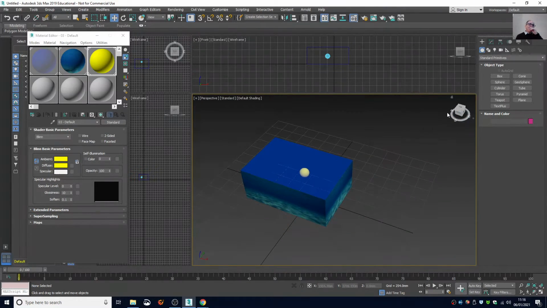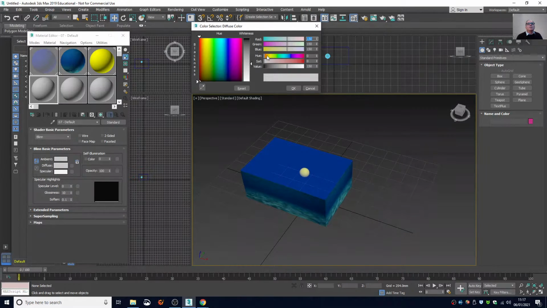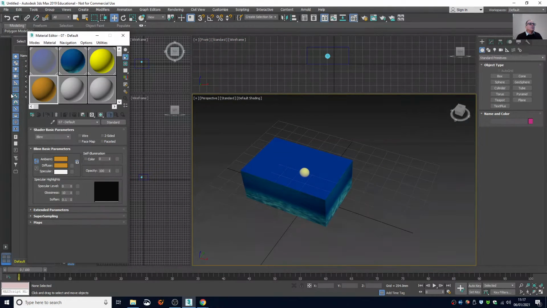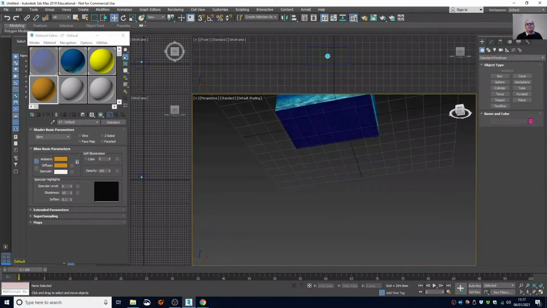Okay, so now we can also do the texture for the bottom, and we're going to try a nice texture of sand. We can do it many different ways, and the simple way to do it, at this stage, is to take a material and edit it. So we are in the material, we change the diffuse color. We're going to have something a bit brownish, so it's around this color, somewhere here. Yeah, okay, and that's the bottom of our aquarium. And then we apply this material to this surface, which is here.